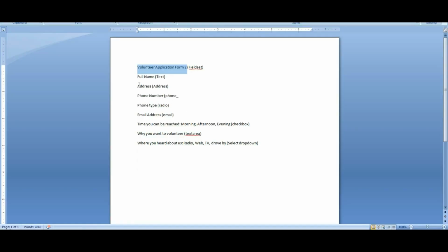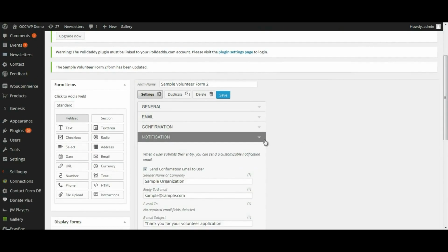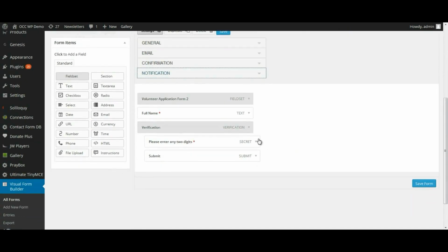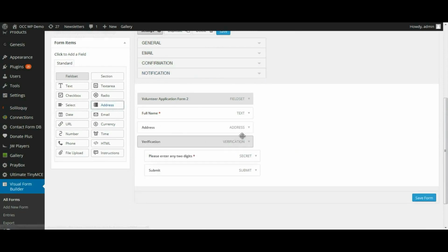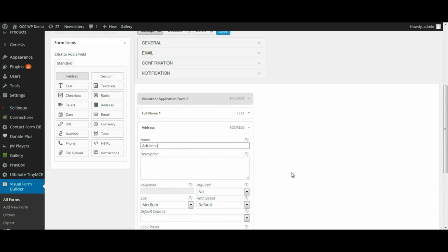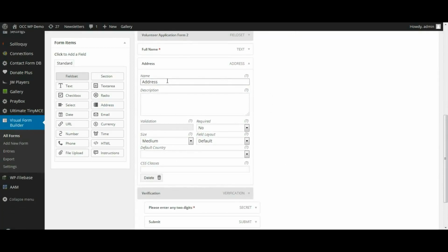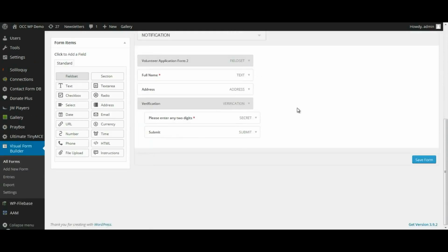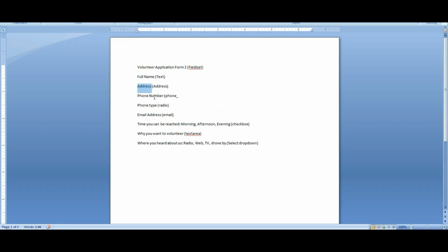Next we're going to go to address. So that's what we want to have next on the form. And so we will click on address. And the great thing about when you click on one of these boxes is that if you like the text that will be the header of that particular field, it's already there. So you don't need to change that if all you're wanting to have in that field is address. We'll save the form.